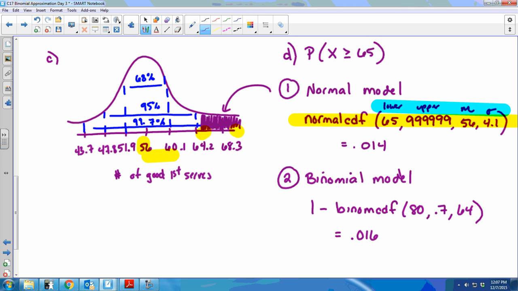They're both not going to be the same. They don't give you the same probability. The binomial gives you the binomial probability that the calculator computes based off of your formula with the combinations, etc. The normal model is just approximating the probability based on the mean and standard deviation you provided. So they're not going to be the same. They should be close, though. They were close.